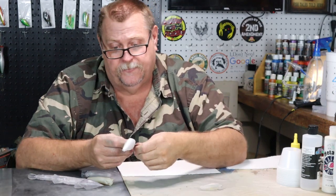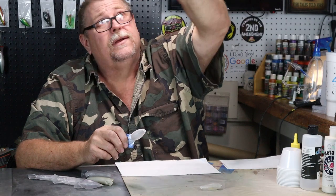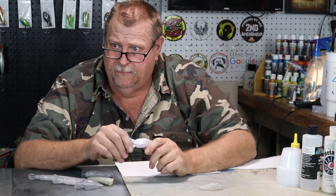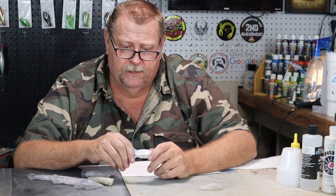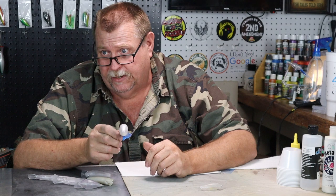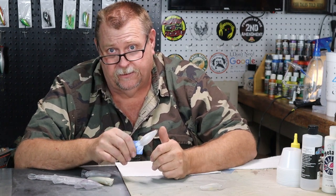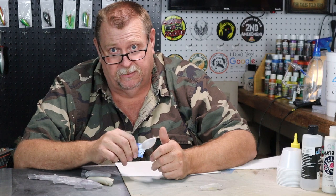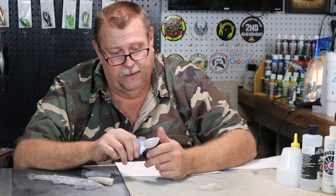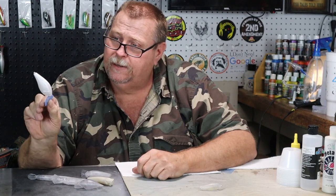This is a blank. And I have a clothesline that runs across up here. And I always try to keep 50 or 60 prime baits up there at a time. Because it's not nothing for me to get out here in a weekend and paint 100 baits. My wife will tell you that. She goes off to teach school or something. I come to the shop before the sun comes up, and I go in way after it goes down. But this is a prime one. It's ready for paint.